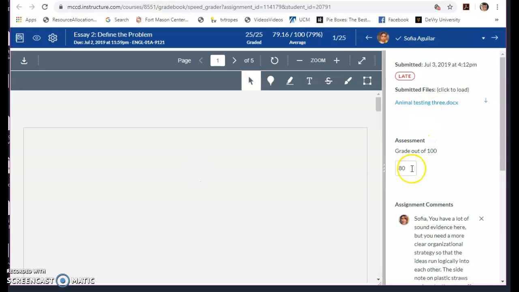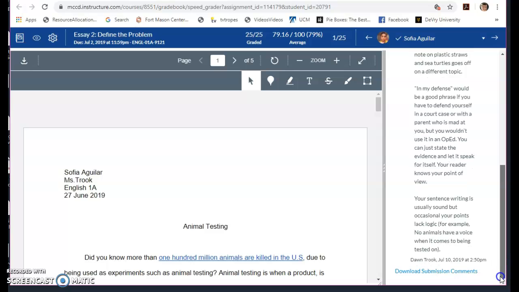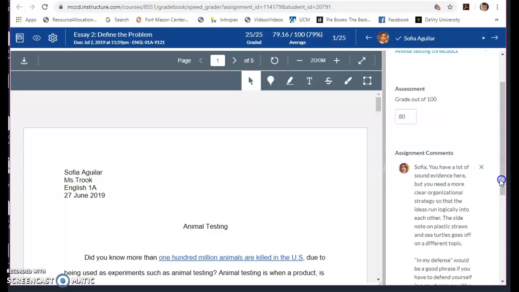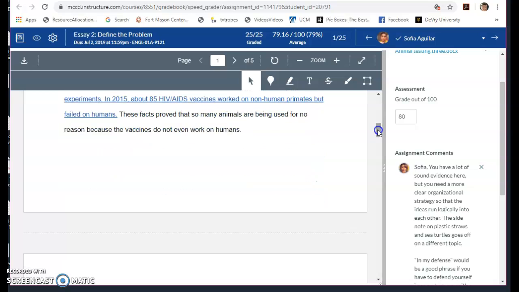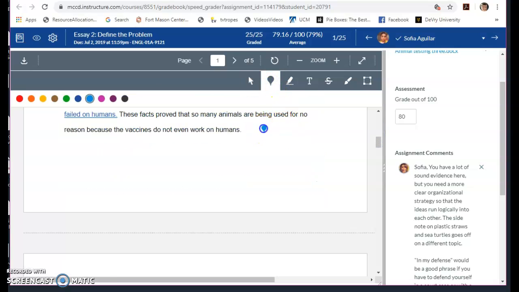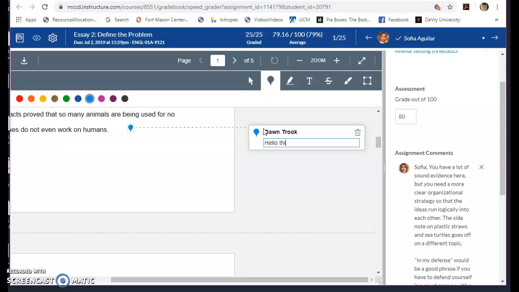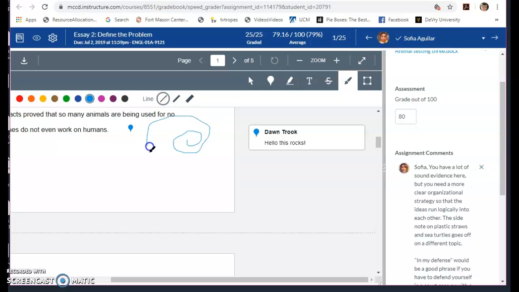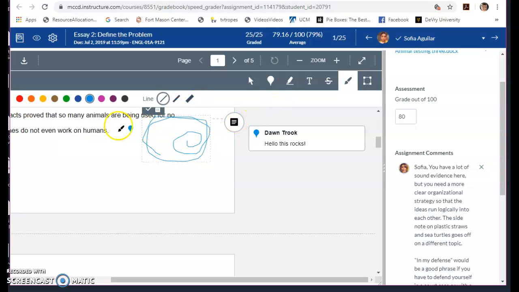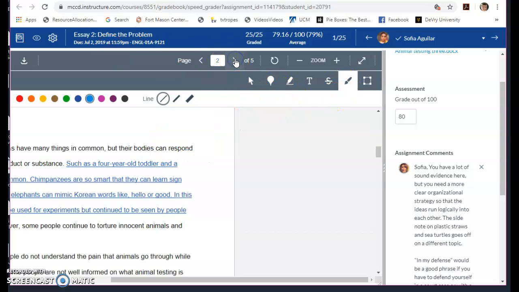As you can see, I can put the grade in like this. On these, I didn't use a rubric. The other thing you can do is make comments like this. And you can also highlight, strike out. This is free draw annotation, so if you want to make doodles, because I can't really write like this, that works. There are different things you can use on here, and you can just go through.